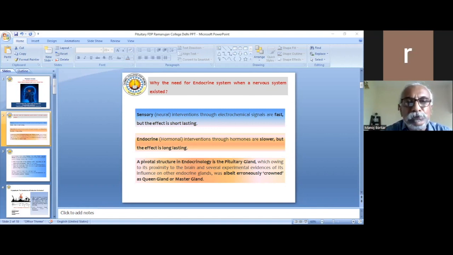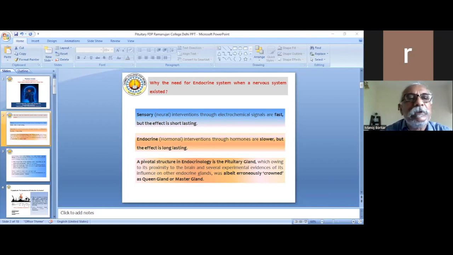pituitary in a pregnant subject, which is slightly enlarged, or in case of certain adenomatous conditions, when there are pathogenic lesions in the pituitary, you will find the pituitary swollen because there is a pathogenic lesion or focus in the pituitary. But otherwise, this is one gland which is extremely secured, safe, not very easily accessible, but very, very important and critical in terms of the effect that it has on metabolism and physiology of a living organism. So that's the beginning of our discussion.